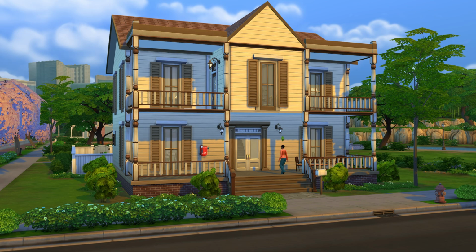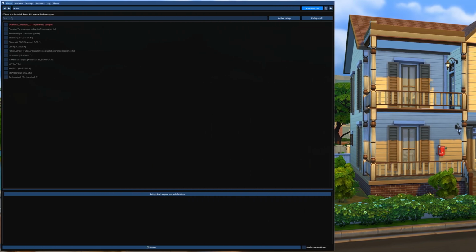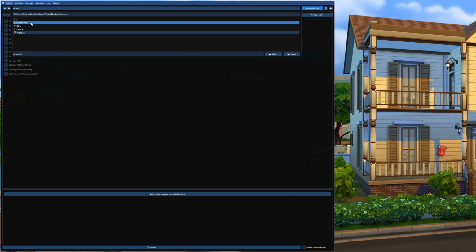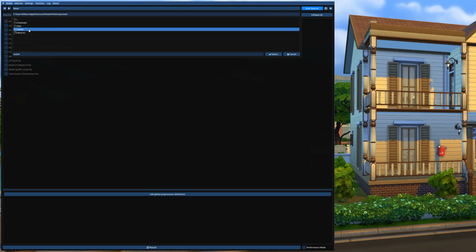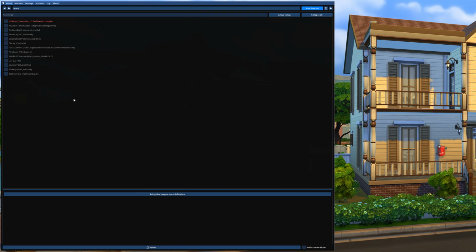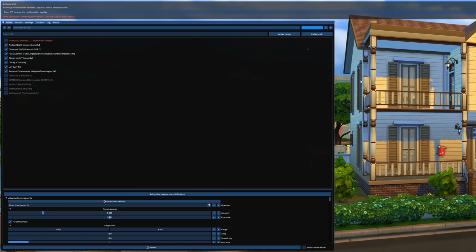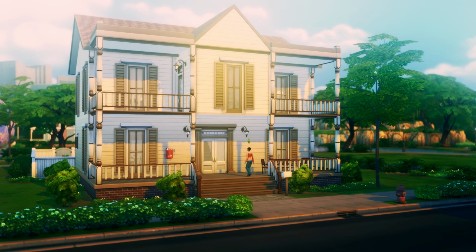I'm gonna press F7 on my keyboard to launch the ReShade menu. In case you're wondering why it's all the way over there, that's because I got a really wide monitor. If you click on none over here, which is the default preset, which just means no shaders are activated at all, you'll see a bunch of these folders. I'm gonna click on cinematic first, and then I'm gonna select afternoon shade, which is one of the cinematic presets and actually one of my favorites.